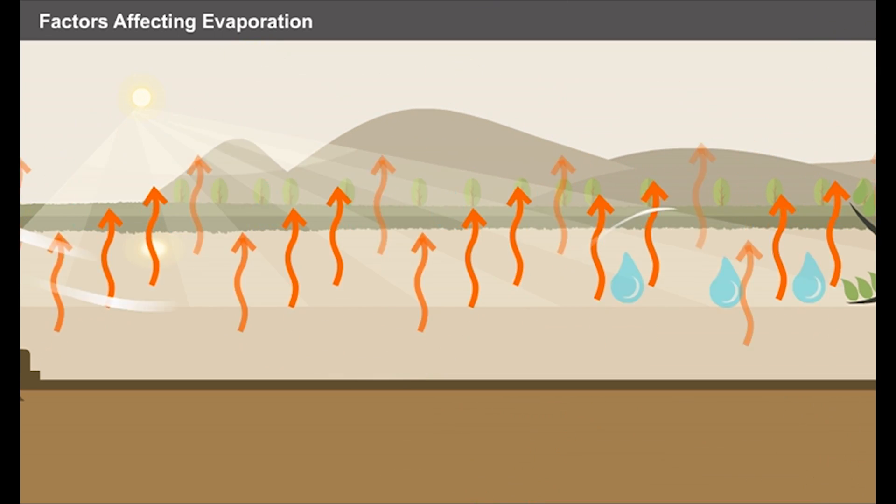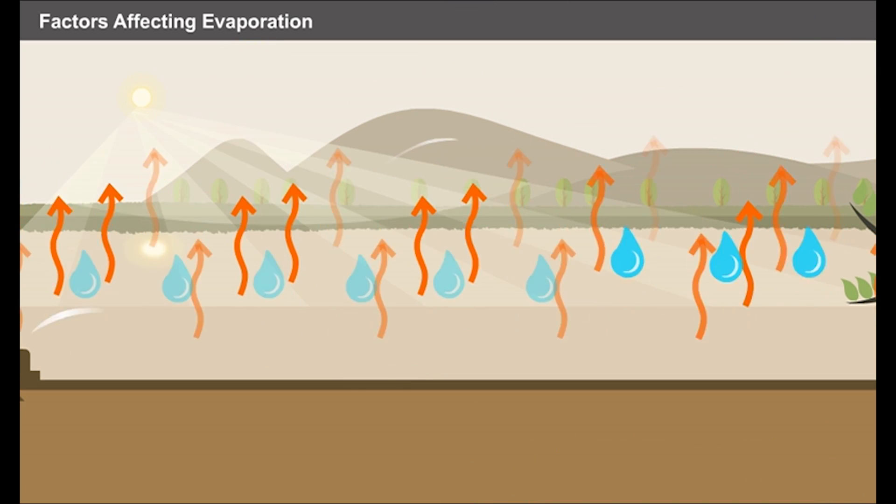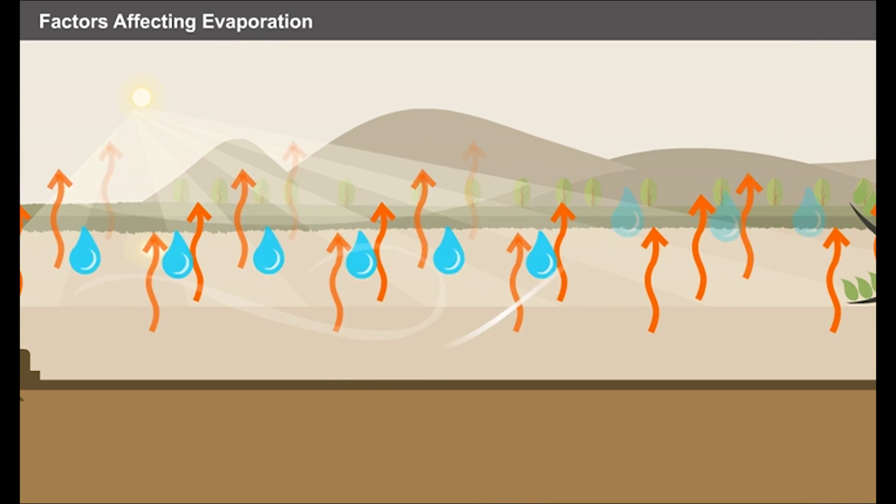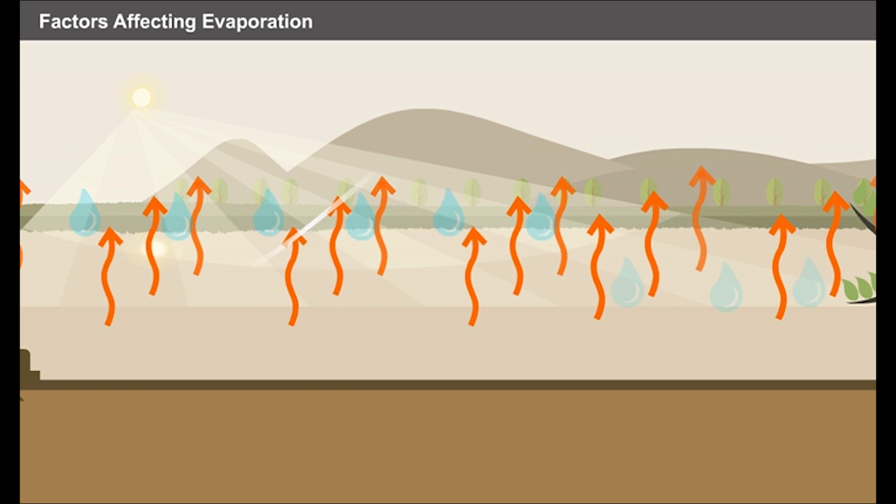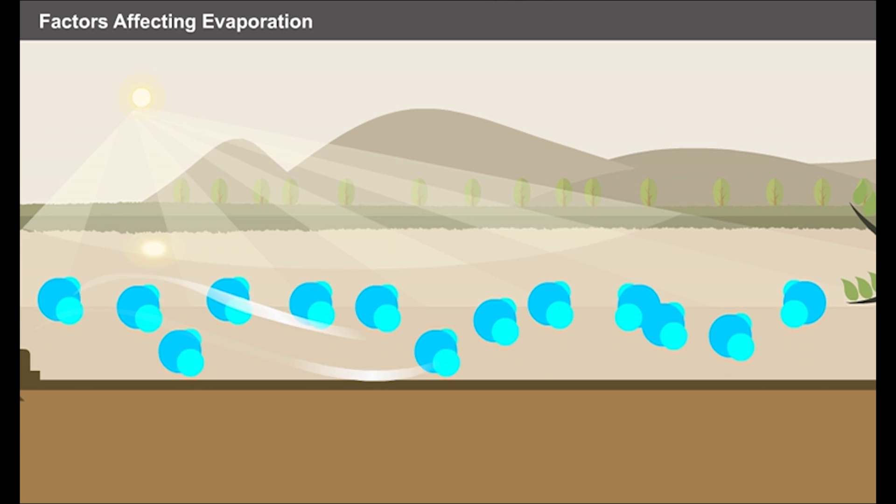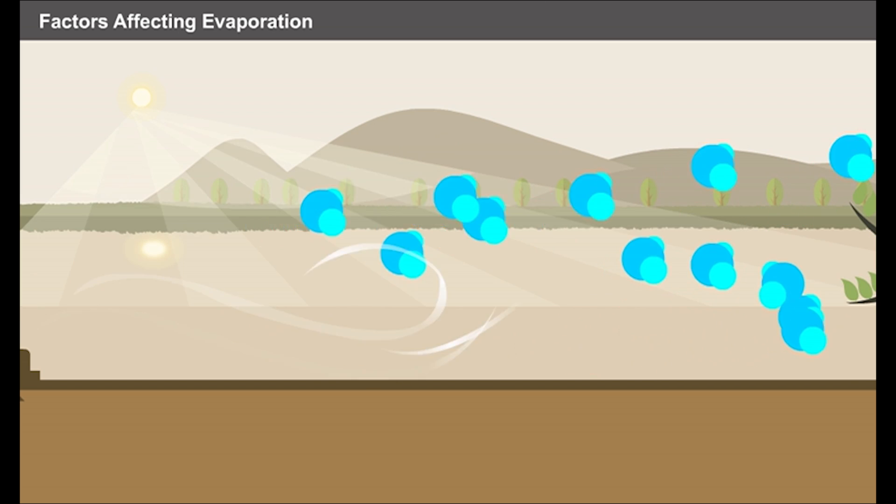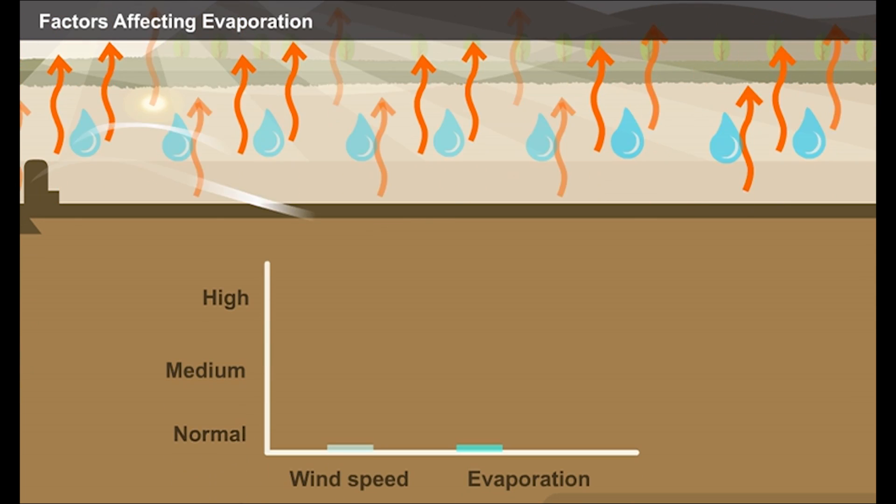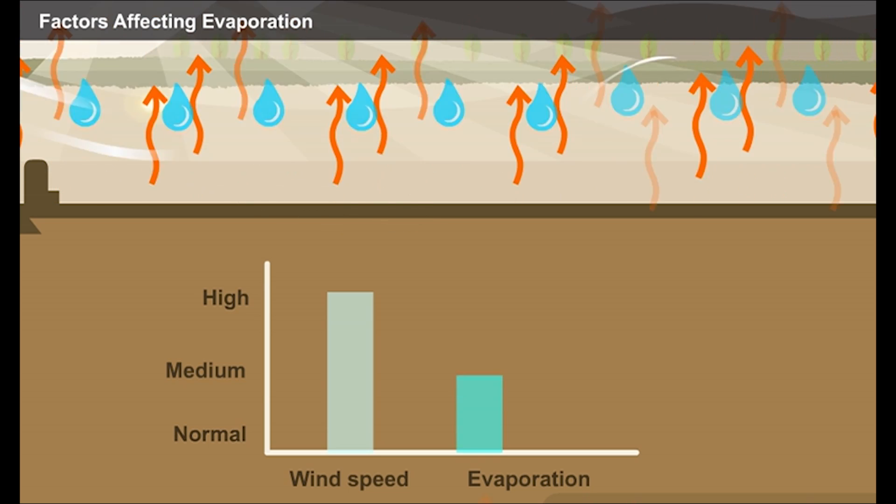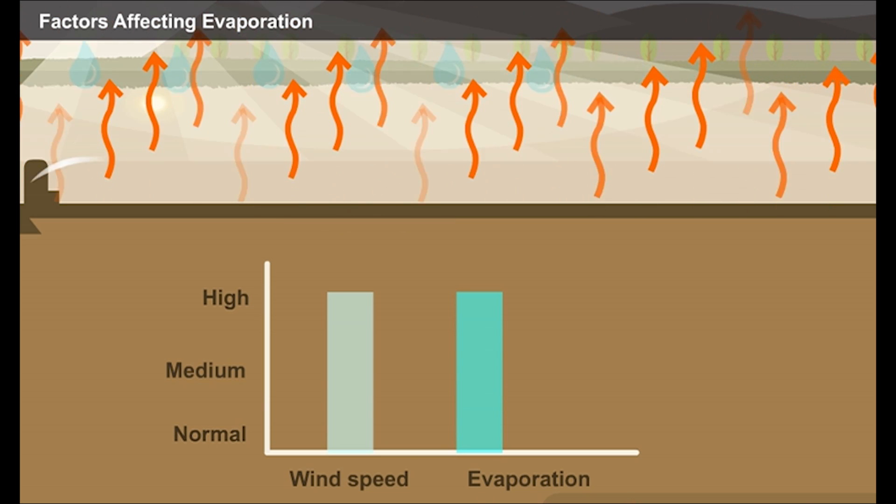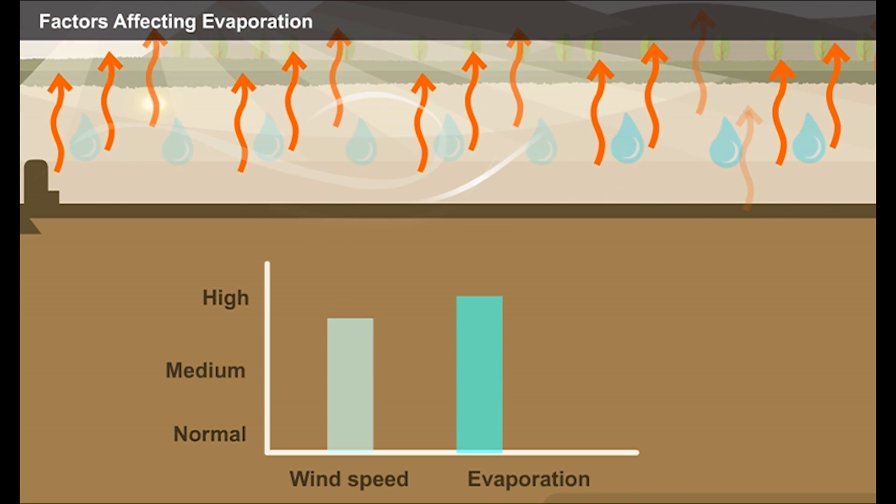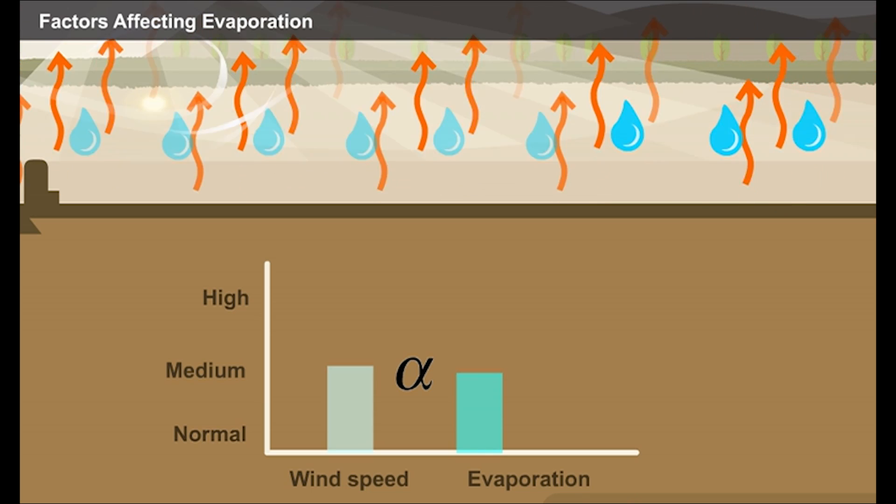Based on the surface area, the wind acceleration differs, which in turn alters the evaporation process. We already know that wind has the ability to carry away the water molecules from the surface of water. When the velocity of wind is high, the evaporation of water is more. Thus, the wind speed is directly proportional to the rate of evaporation.